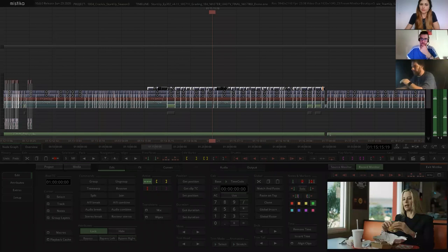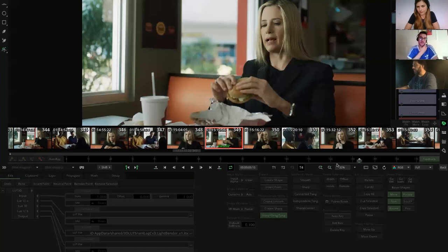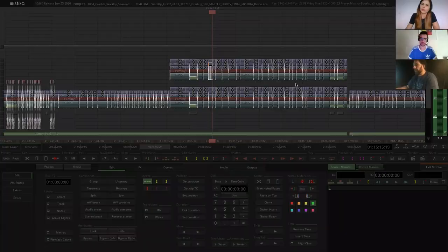Remember, you have an infinite canvas. If you want to tweak this, just duplicate it. Now you have a whole new section of your look that you can tweak. Let's imagine on this one in particular, somebody has asked us to make this a little bit more, I don't know, let's go to this shot of them, for example, a little bit more on the cooler side. We want it to be like early morning or something like that. All right, I can just come out here.